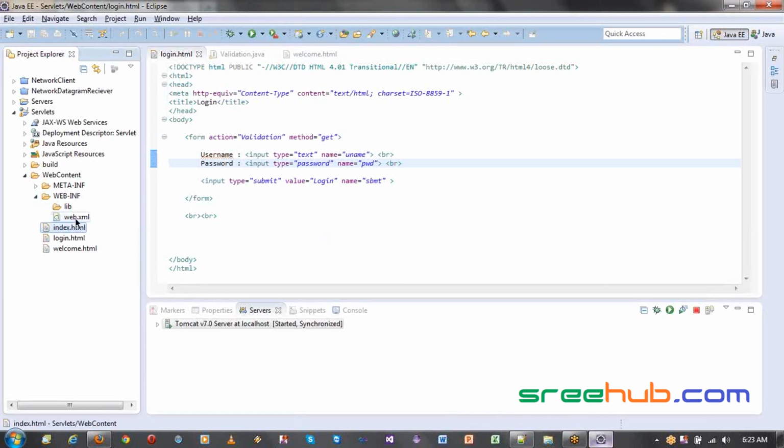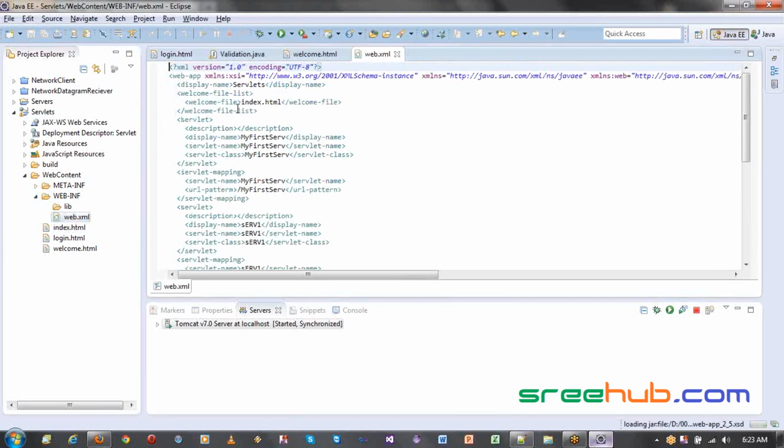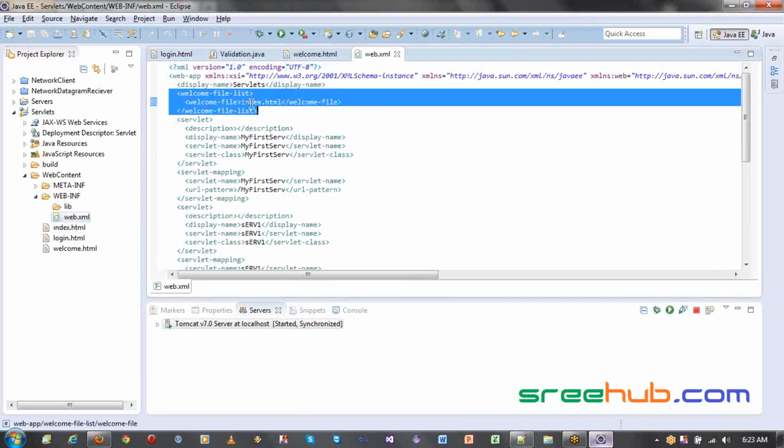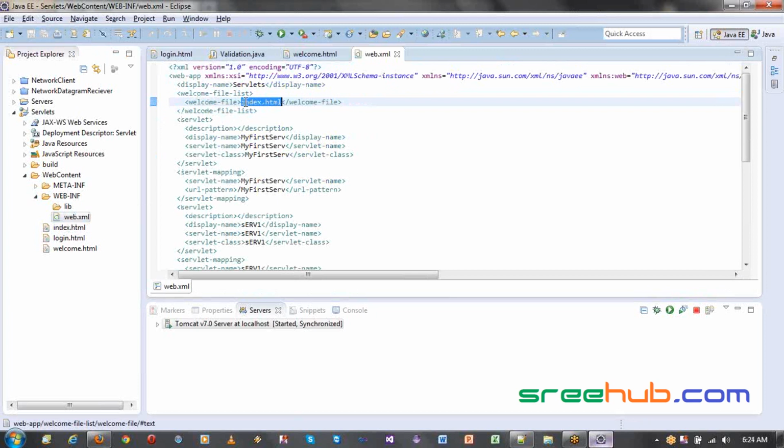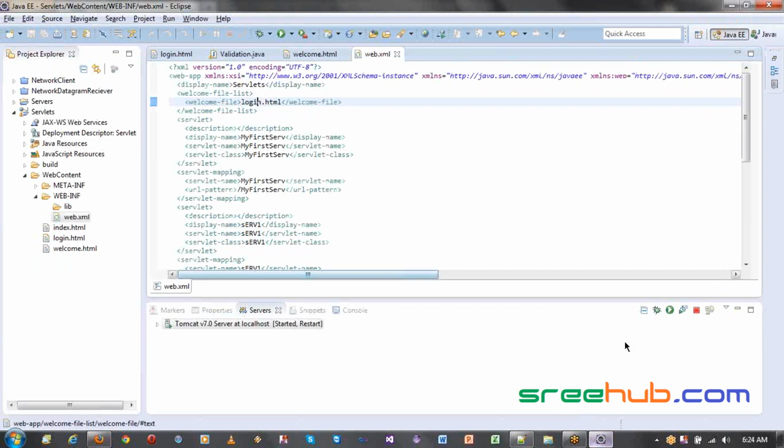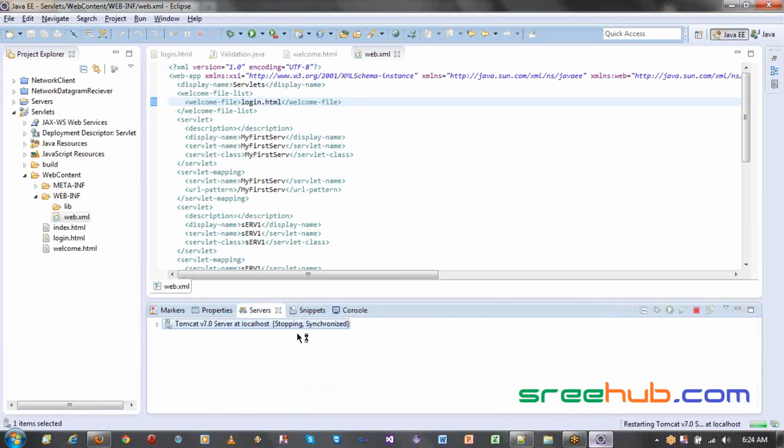And in our web.xml, we were talking about this welcome file. There we gave something called index.html. Now I'll change this to login.html. Right? So let's go back here and let me refresh. Oh, I have to restart because I have changed my configuration here. Restart this. And let's go back here. Just go to the URL and just say refresh. Now can you see? It went to my login.html.